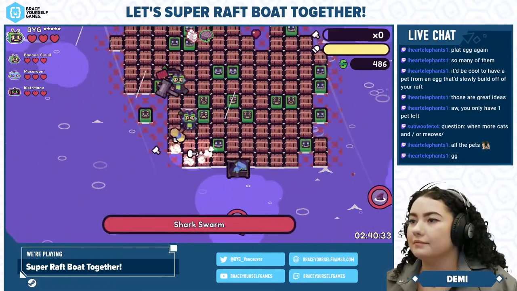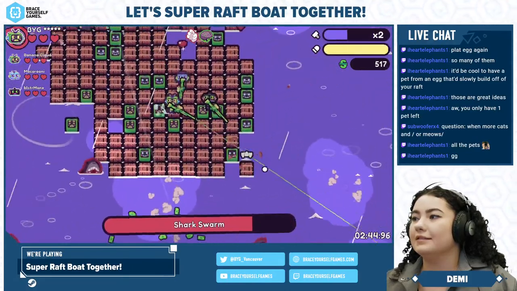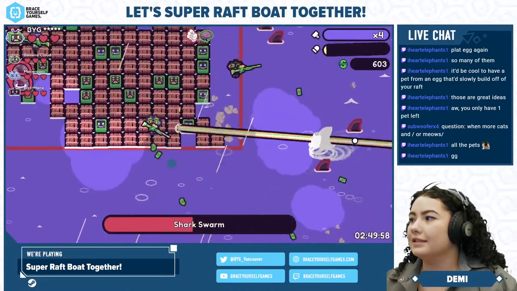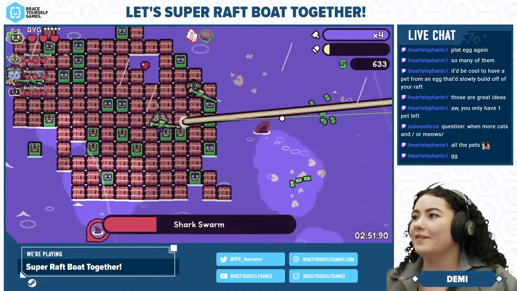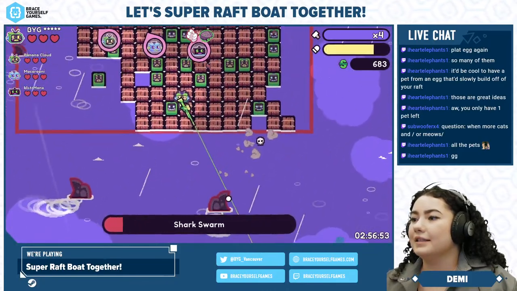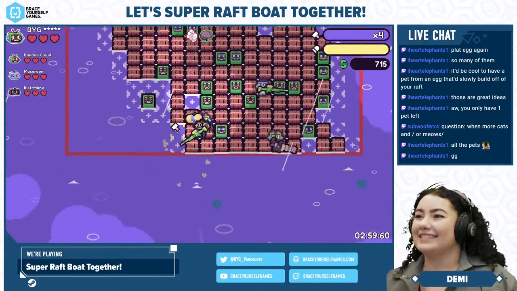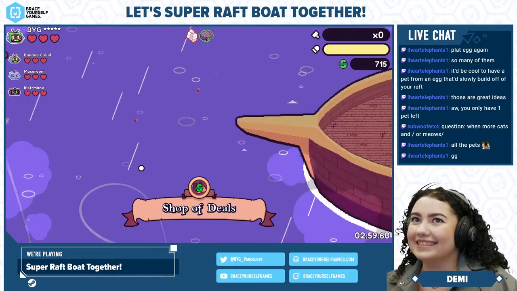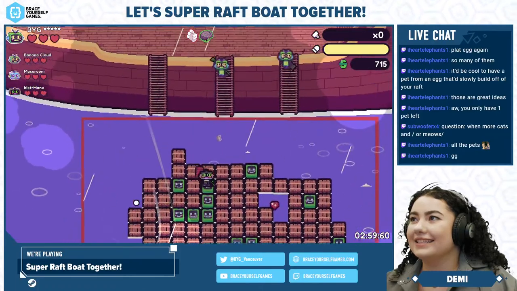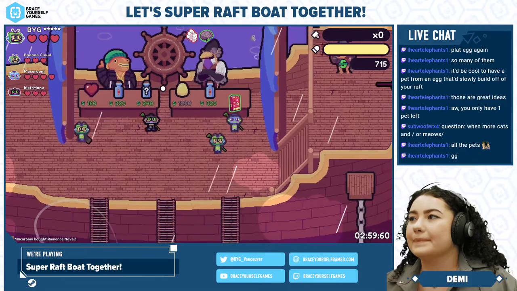Nice. Ooh. Yeah, that's good. Yeah. Wow. Very good. We killed that one. Now we got plenty of money for this shop. Oh, nice. Woo-hoo.